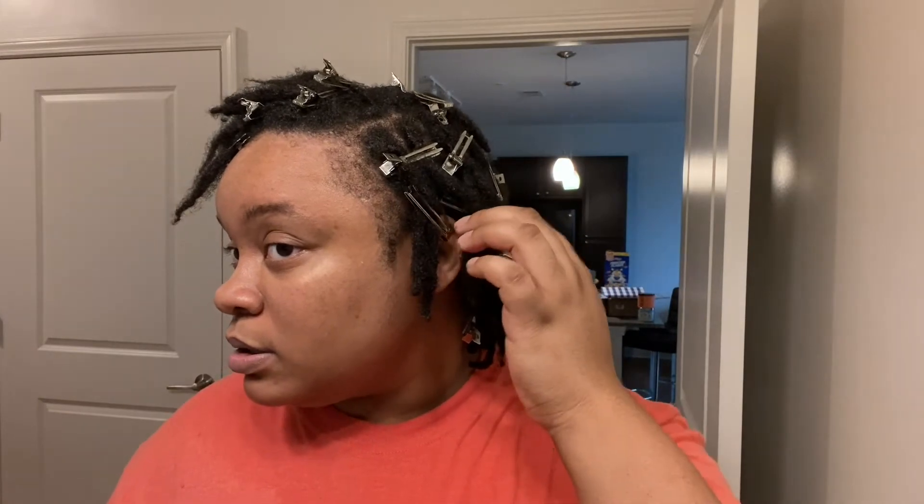I'm also going to combine two right here because there are some thin ones on the edges. My hair has always been thin on the edges, so I'm not surprised these locks are thin. I don't think it's anything I'm doing wrong — I cover my hair, I moisturize it, oil it when needed, I don't over-manipulate it. There are also some thin ones over here on the edges that I might combine eventually too, because the hair along my edges is more fine than the hair in the middle.